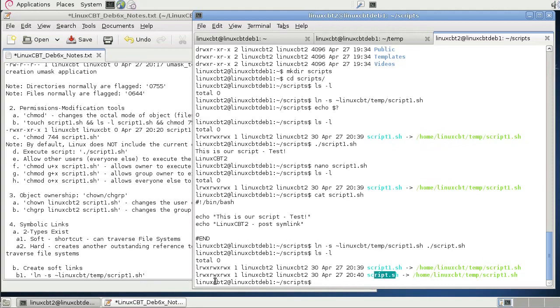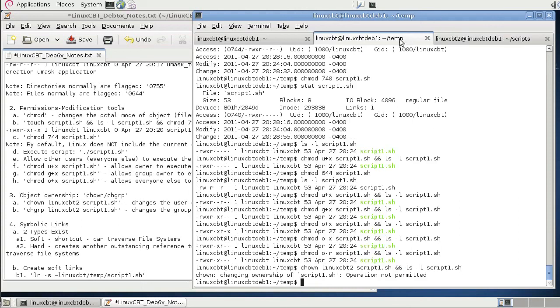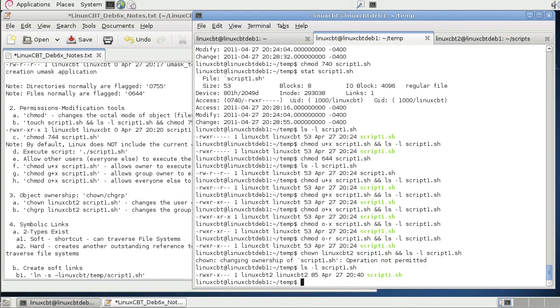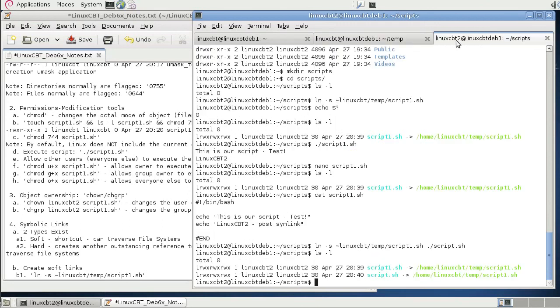It's important to note that the counters associated with the source file do not increase as a result of creating soft links. So as a user Linux CBT, for example, let's take a look at script1.sh, notice that script1.sh has one link, and that's this. This is the only incarnation of the file which points to the underlying inodes. Hard links, however, increase this counter. So this counter that you see here really reflects hard links, not soft links. And that becomes very important because as the file is manipulated, removed, and so on, the file system has to keep track of how many outstanding references exist before it allows the file to be entirely deleted from the underlying storage blocks.